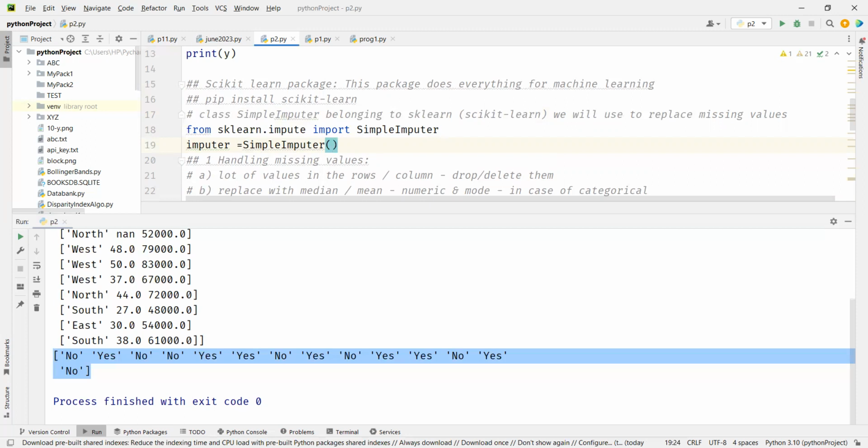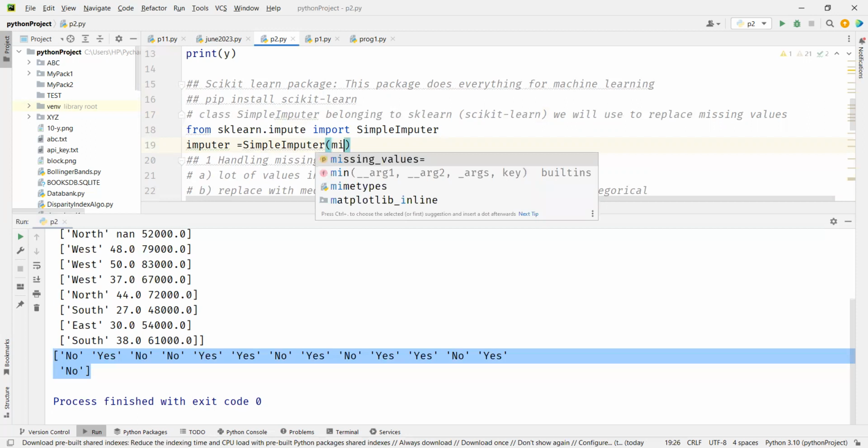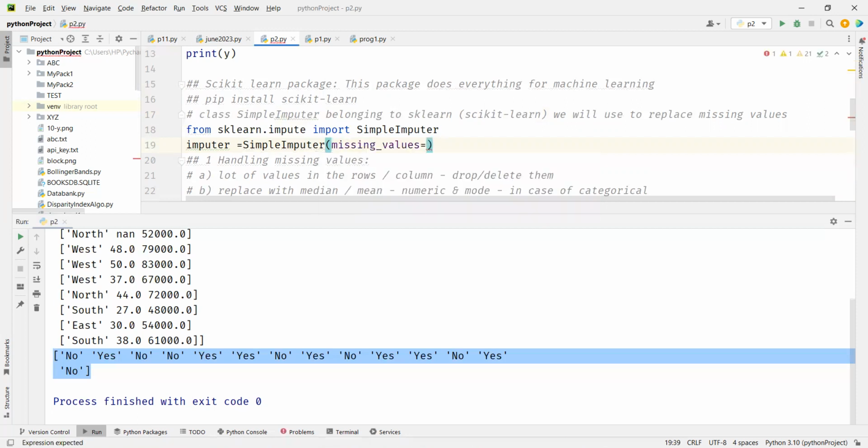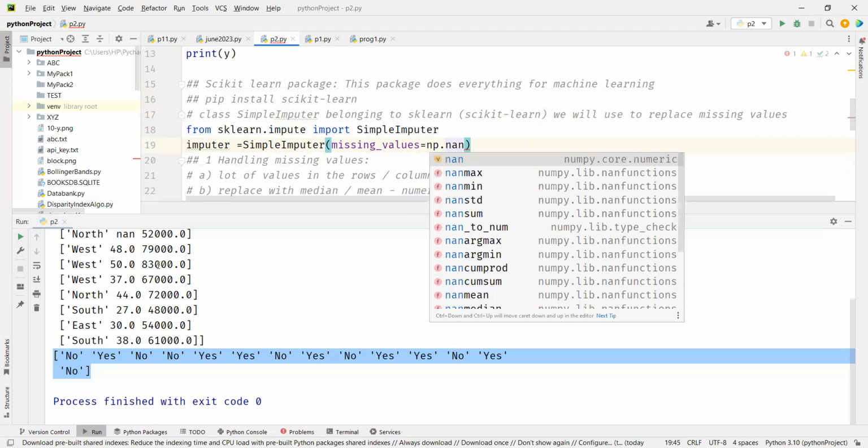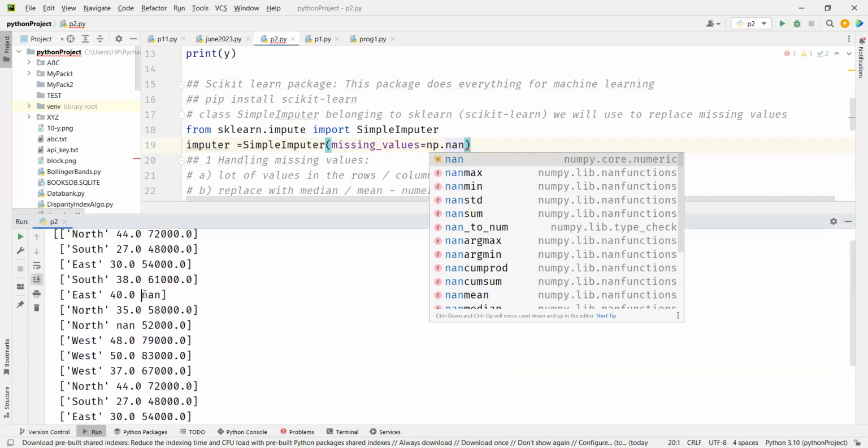Now here it has a value called missing_values. This indicates which values are missing, so I have to indicate which value I should replace. You say np.nan. You see here, these are your missing values, right? These are numpy nan, not a number.